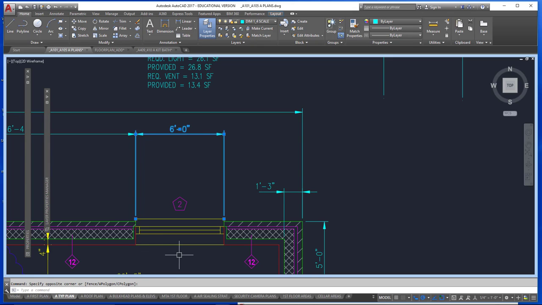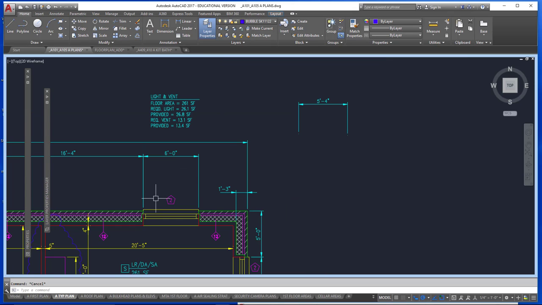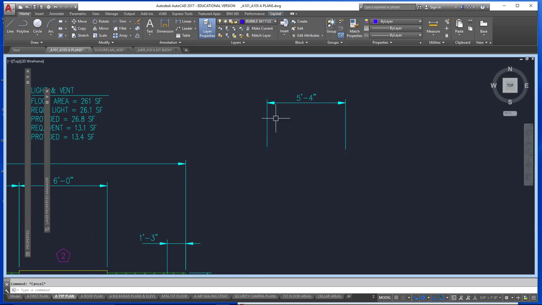Okay? You're not going to have your dimension sitting right on the object. You can't read it. It doesn't make sense. But let me just undo that. Okay. But you need to have these lines that extend from what you're measuring to the dimension line. So those are called extension lines.